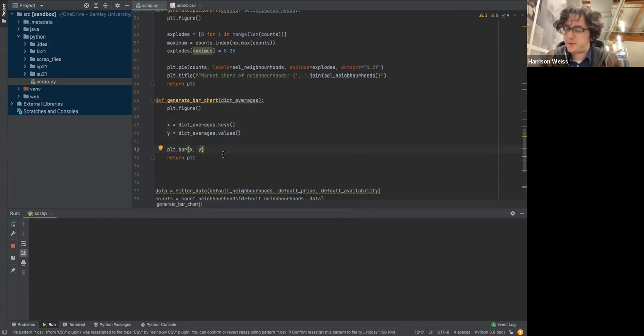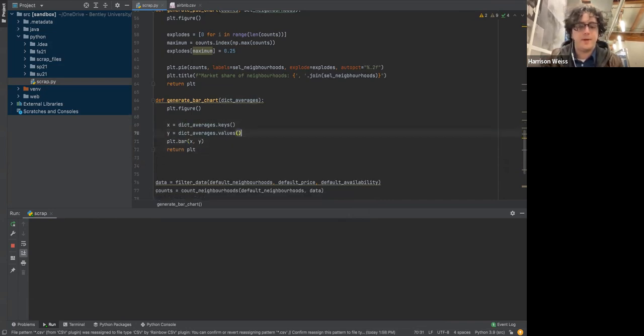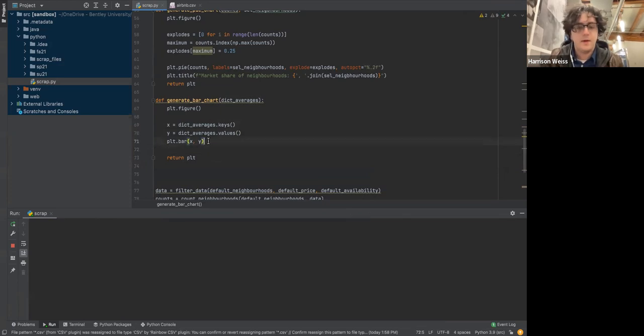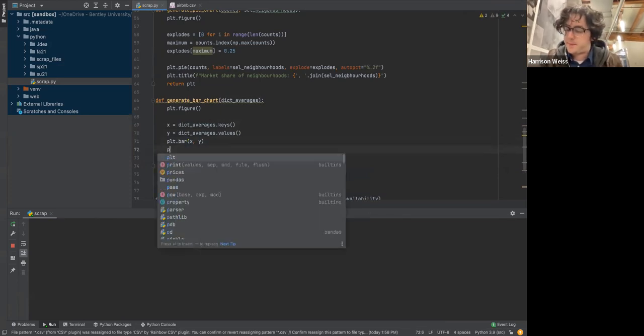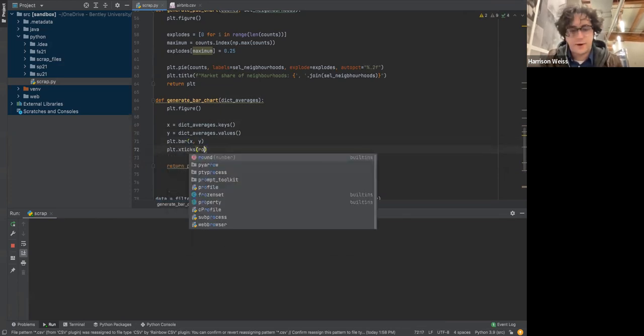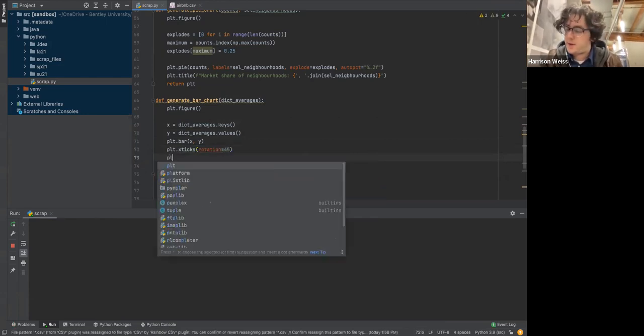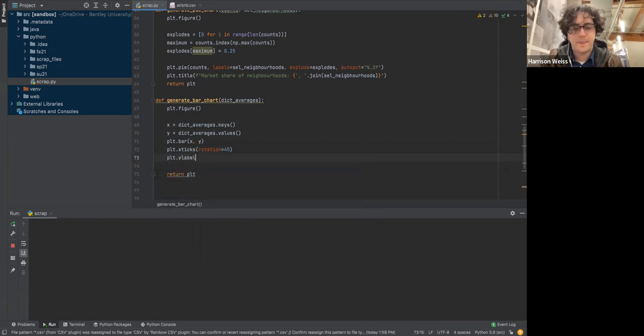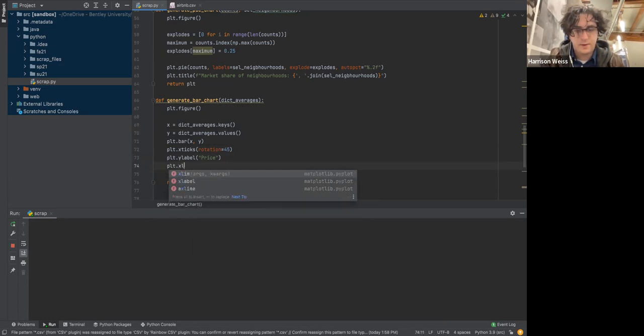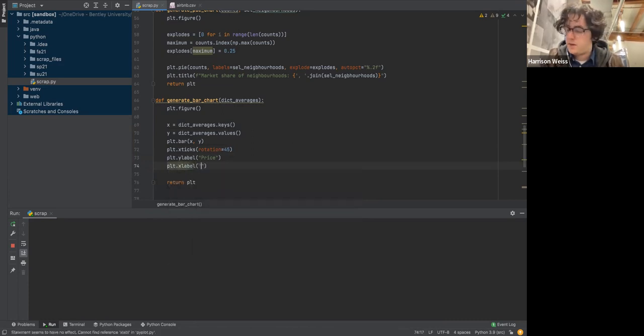We might want to add some other stuff here though. Would be nice. We're going to want to, we can rotate our X ticks. That's 45. We can set a Y label. It's going to be price. X label. It's going to be neighborhoods. And then we can do a title.